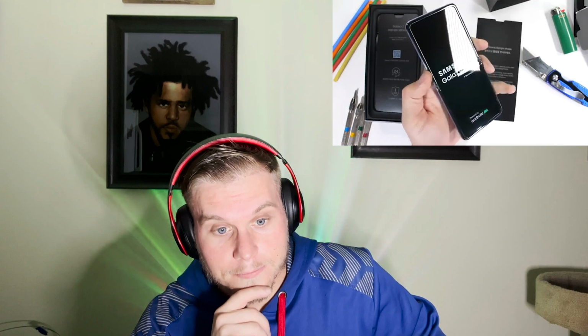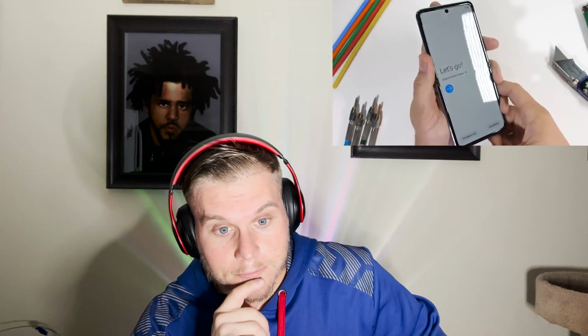The ability to fold your phone in half is genuinely crazy. And by crazy, I mean crazy awesome. I remember when I was in middle school, man, my first cell phone was a TracFone flip phone. It was a piece of shit. And the fact that they're still making flip phones is just crazy to me, to be honest.